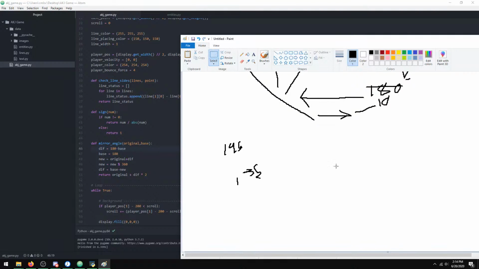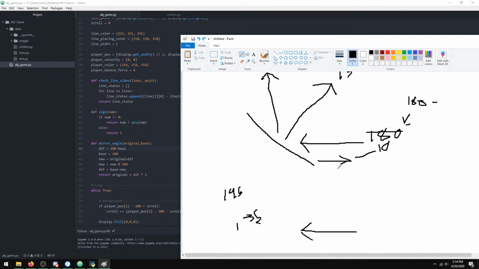I'm gonna remove this, I want the space. So 180 is straight left. We got 135, which is this way. Wait. So that's going to be, wait.